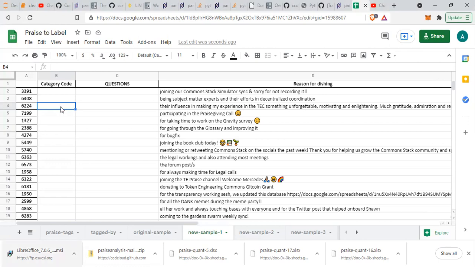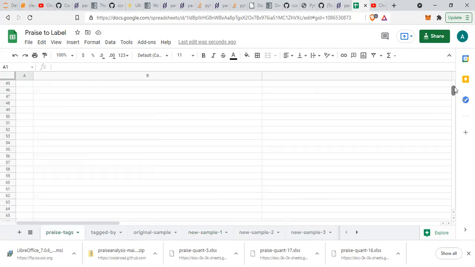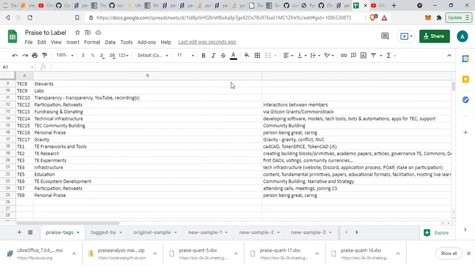So I go to praise tags and I see that there is a category for personal praise. Actually, there are two categories for personal praise. And so I'm wondering if it's possible we can merge. I realize that the TE and the TEC may be different things, but if we're only interested right now in categorizing these into buckets, it might be good to treat these as the same bucket. And we probably have enough information that we can separate these again later if we really needed to, based on other things in the data frame. But for right now, I'm going to assume that I want to keep going. I have to make a judgment call. So I'm just going to say that it's TE8.